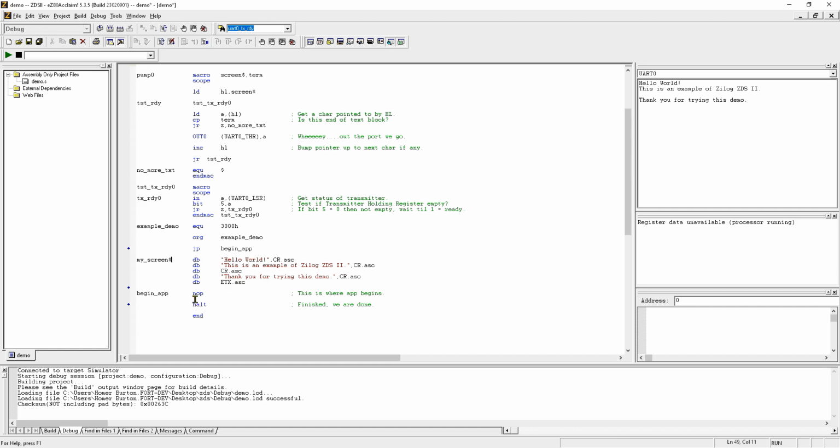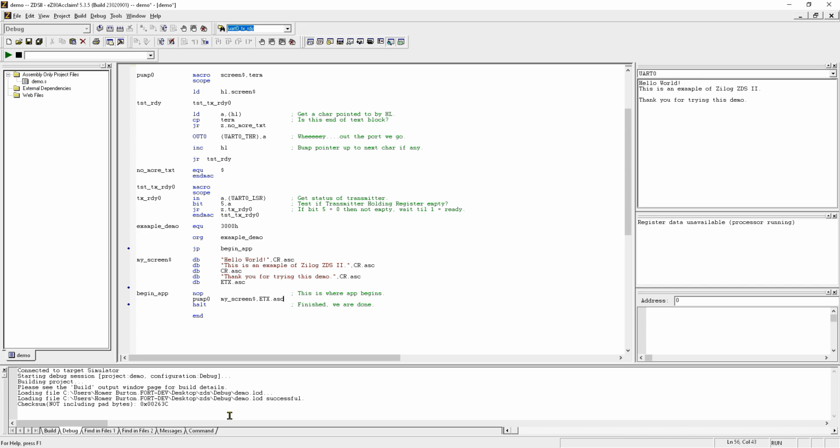And we come down here now, and our program is going to look really small. If we're going to use that new macro, we're going to say pump 0. So in other words, pump out to the UART 0, my screen. And now we're going to put in that terminator, etx.ascii.